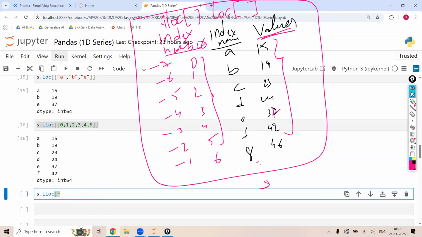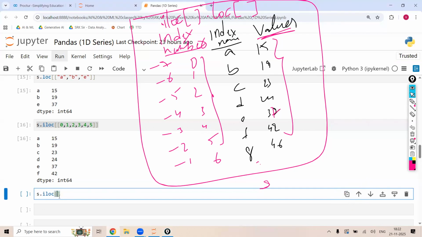Sir, when we are using the slicing, again a list is required? Not required. Inside iloc we use either a single int, or slicing, or a list. Three of them. We are not going to combine a list with slicing; list of slicing is not there. Either slicing is there, or a list of numbers, or an individual int. So here we are going to use the slicing operation.